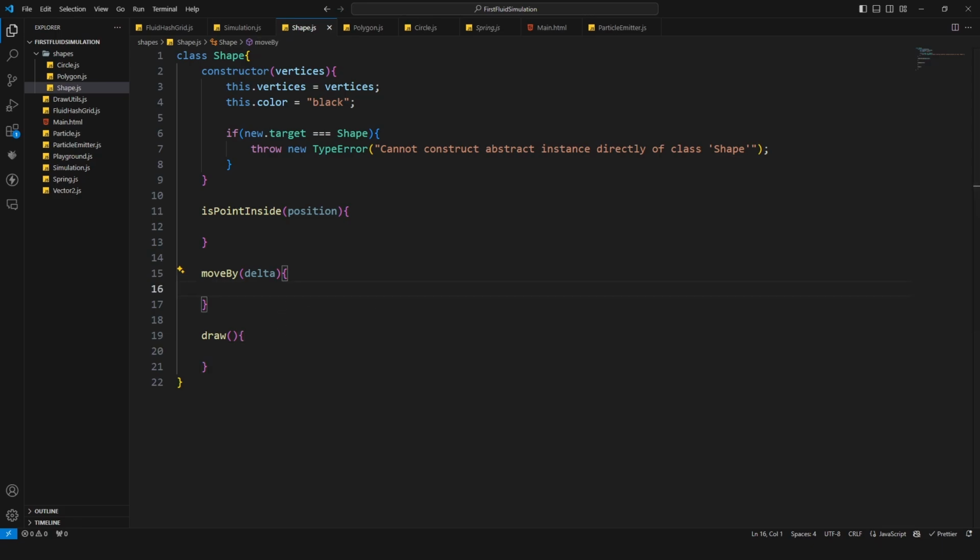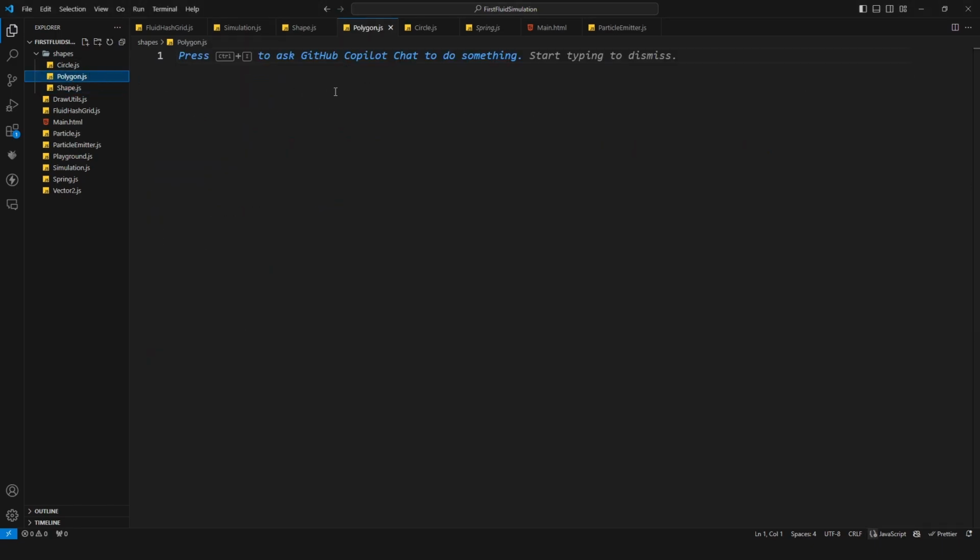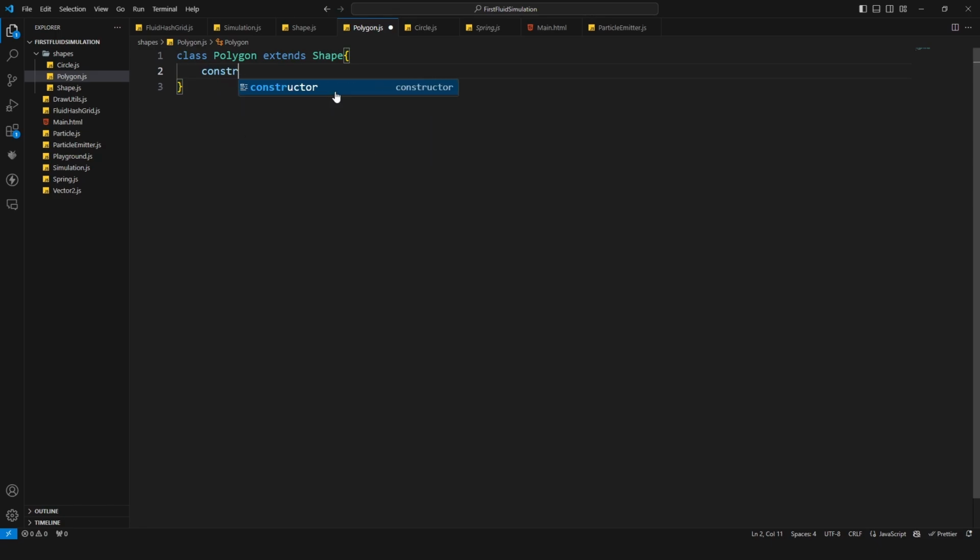All right, and then we have the polygon file. In here, we first need to create the polygon. This will extend from the shape class. Okay, then first we have a constructor again. Here we're gonna pass the vertices, and I'm gonna call the constructor of shape with the vertices.